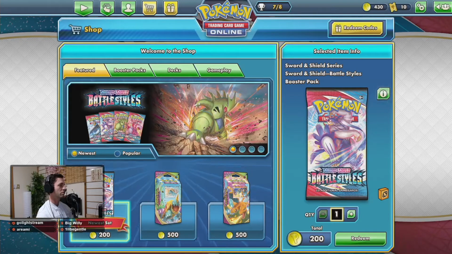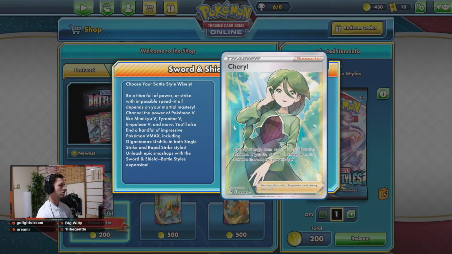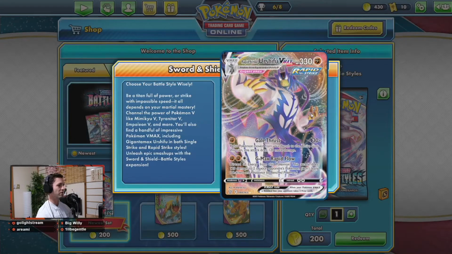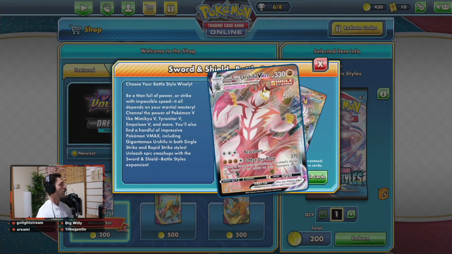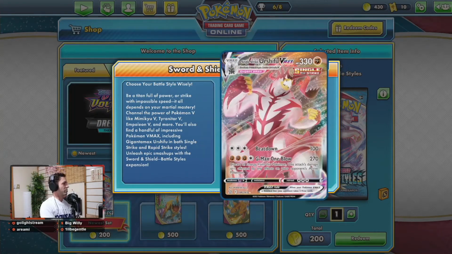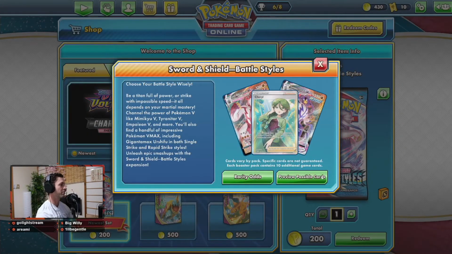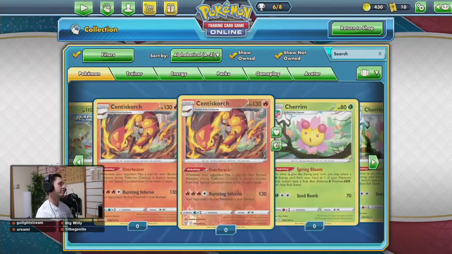This one. VMAX Urshifu, or is there something else? Him? That's Rapid Strike. Single Strike. I don't have a fighting deck. I don't have anywhere near the right kind of cards to make a fighting deck. Those look good though. Any VMAX is good.